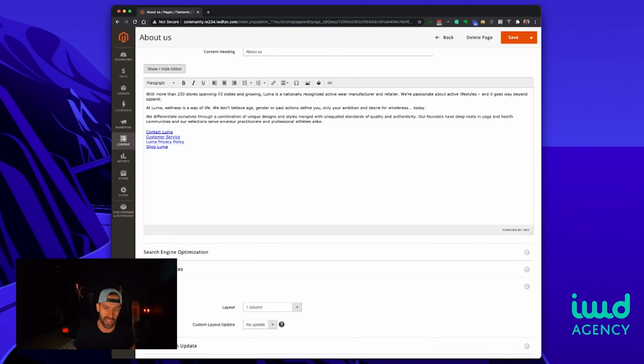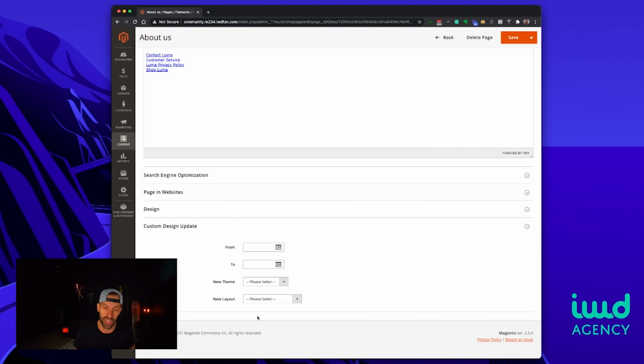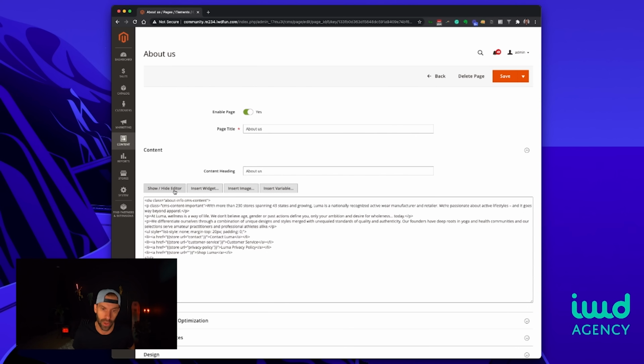You can change the design layout to multiple columns, a single column, or if you have multiple static page layouts, you can change it to be a different layout or a different theme, and you can set the dates for when it should be updated as well. So some pretty cool features in here, but semi-standard too. You also can go in here and modify the code if you're comfortable with doing that, which I think is easier for me, because I know basic HTML, and it's a way to change things without potentially having the WYSIWYG editor mess it up.